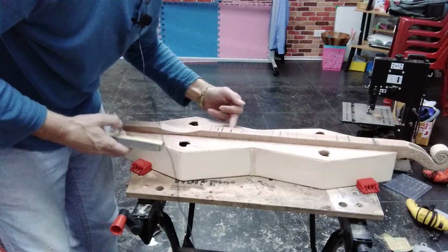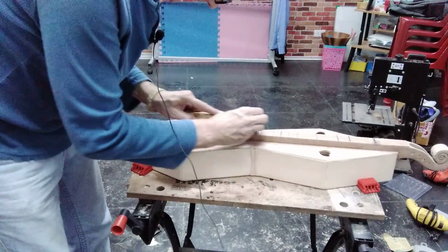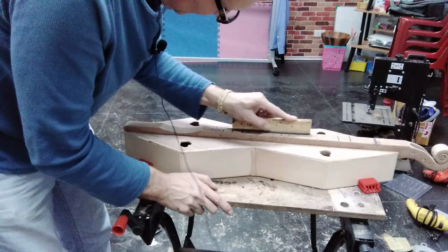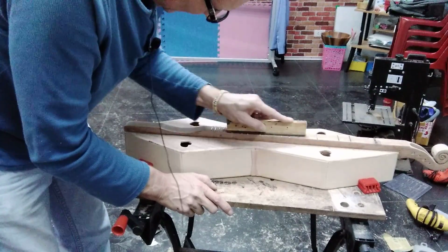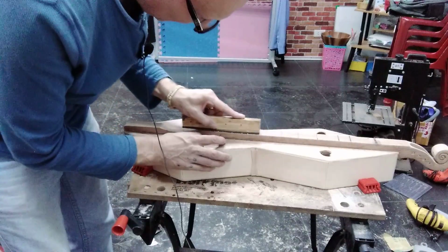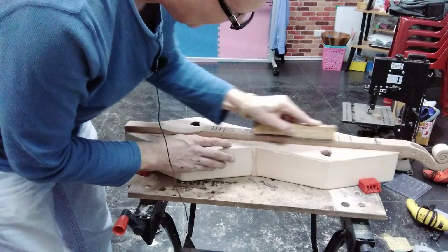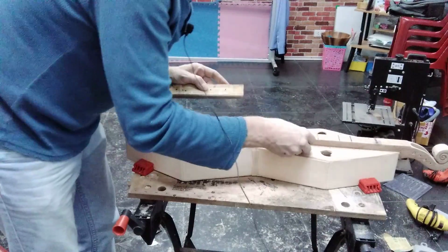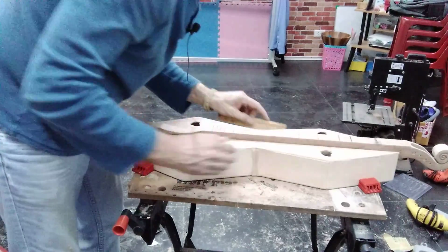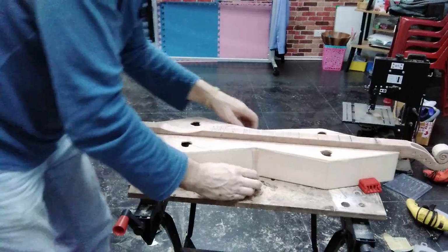So definitely the worst part is right the way down the bottom here, so I'm going to work a little bit more on this area. It's not too bad really. Okay, got a low spot on this one and this one over this side. Pretty good. That's not far off actually. Nearly there.